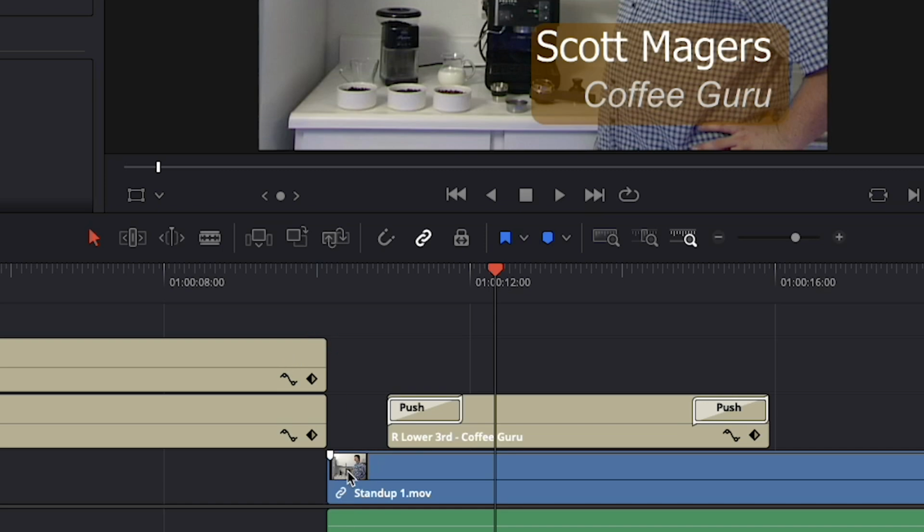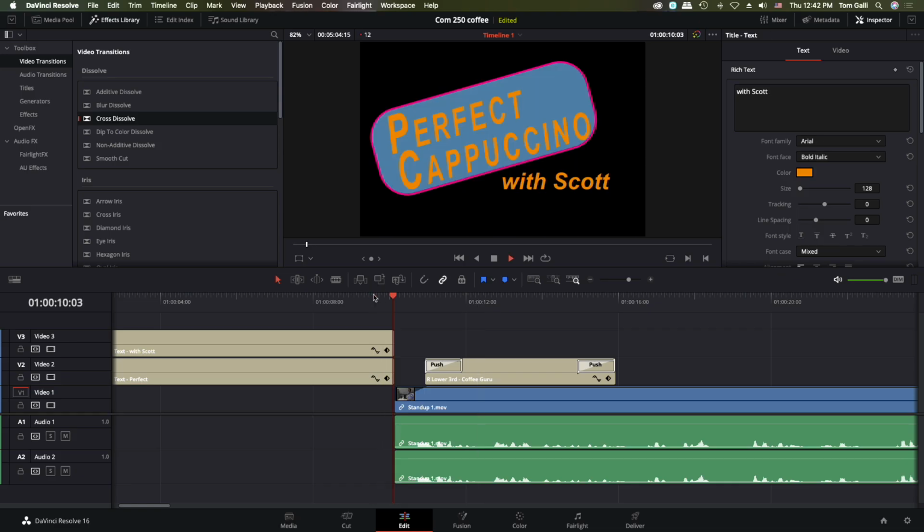That is actually a fade indicator, and it works on audio as well. So I can just grab that little dot, and you'll notice when I get my mouse right on top of it, the icon turns into a left and right stretchy arrow. I can pull that over. I'm going to exaggerate it just so you can get a good view of it. And what this does is it ramps the opacity up. So this is another way to perform a fade.